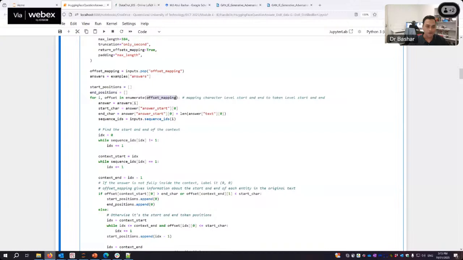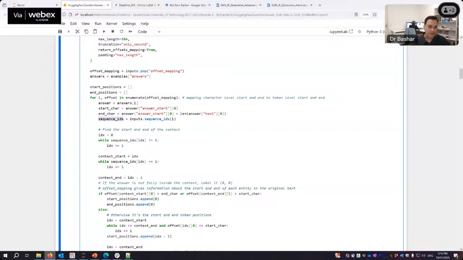For the offset mapping, you take the answer, and then the start position at character level. Instead of taking the end position, here it takes the start position and the length of the answer, which is the same as taking the end position. You could take the end position, same thing.